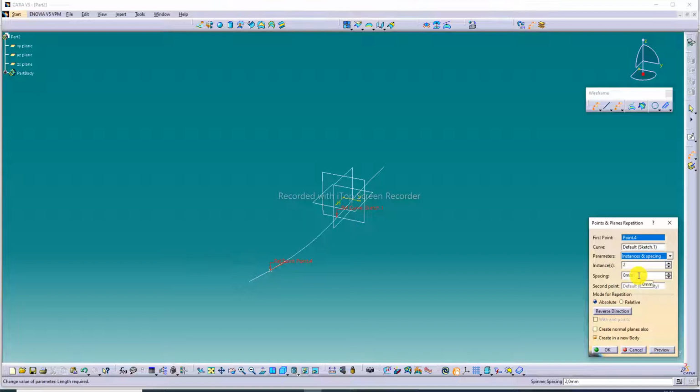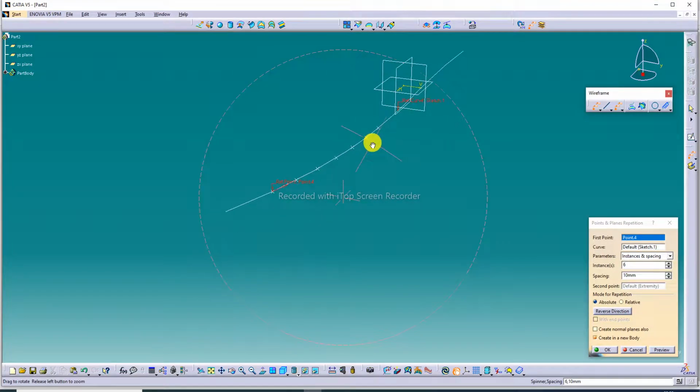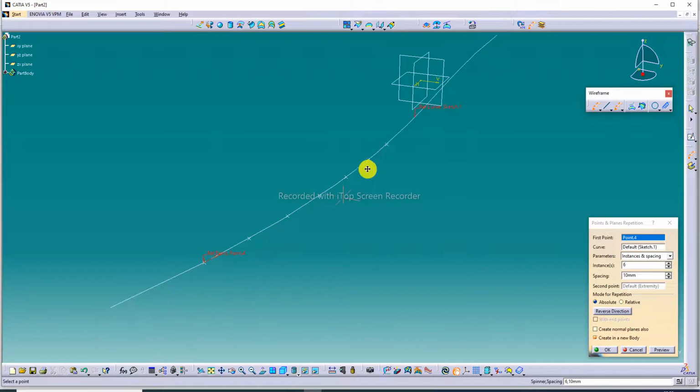Spacing is 10, and the preview is showing here. Increase the instances to 3, 4, 5, 6 and the preview shows here. This is correct. Many equal spacing: 6, 7, 8, and the preview is showing.